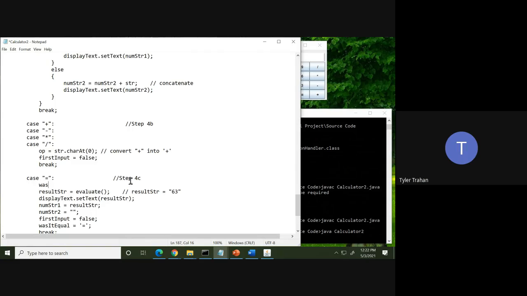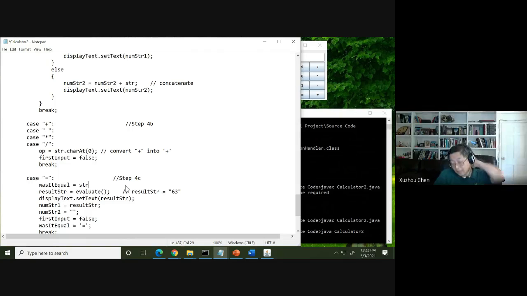Yeah, you need to set it, because I just got it working on my end. In case of equals, it needs to be true. I'm just using a Boolean, so it's true if it was equal. Yeah, you can use a Boolean to make a difference between the first time you do it, or whether the number on the screen is the previous result.